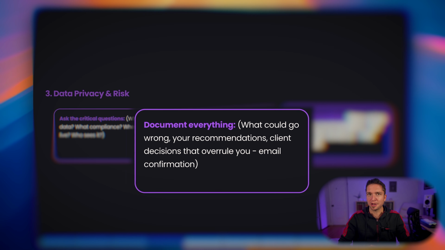And then finally, document everything. So what could go wrong? List a whole bunch of recommendations. The client decisions that overrule whatever it is that you say, you need to make sure you get that in writing. Because if you've established best practices and you've told them about the risk, the compliance issues, the security things that they should be baking in, you need to get that all in writing.